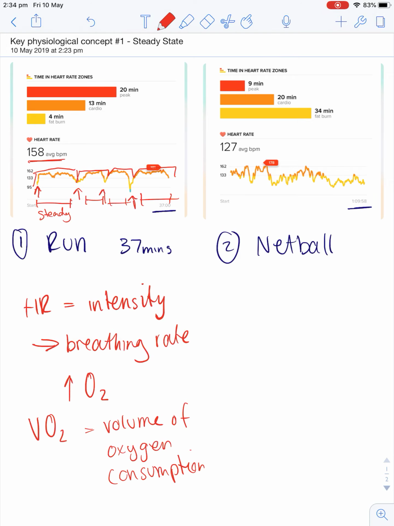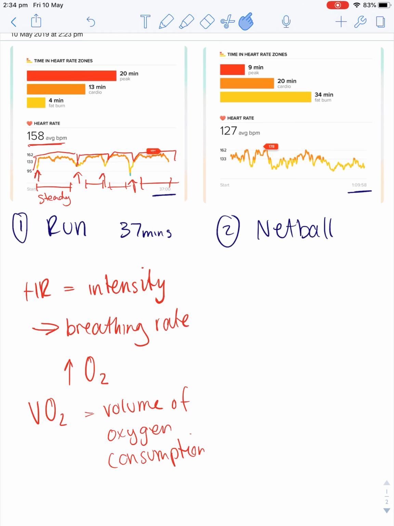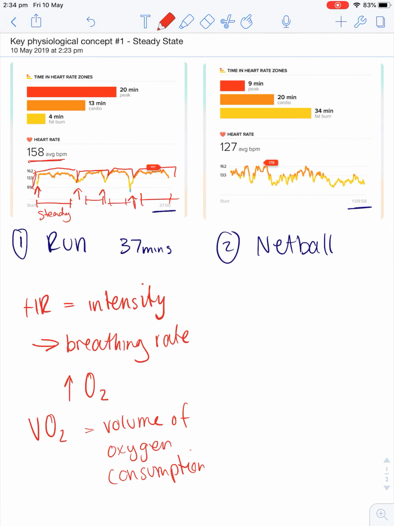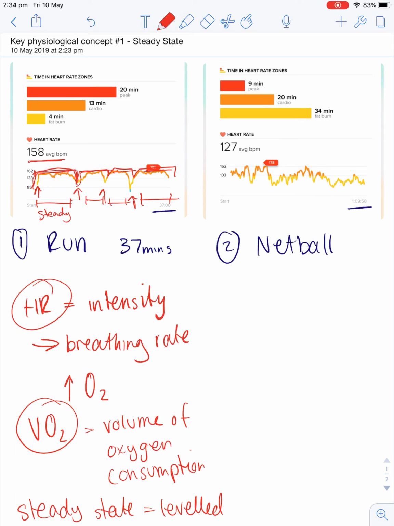So we can tell that as I start running, I've increased my heart rate, I've increased my intensity, and I've also increased my oxygen consumption. But then that has stayed relatively steady. It hasn't been going up. It's decreased, my heart rate and my oxygen consumption decrease as I rest and then go up again as I work. So you can see that steady state at the top where my intensity has leveled out. So steady state equals the leveled out section of the graph, which means that our oxygen consumption and our heart rate are at a level that is meeting the demands of the activity.